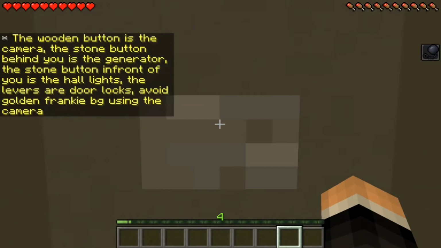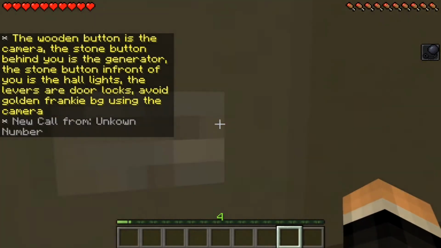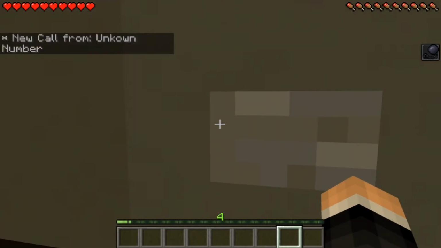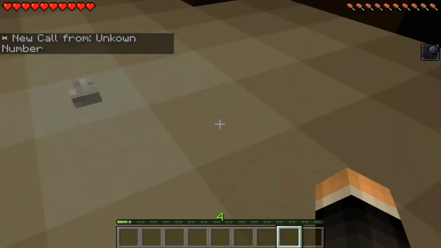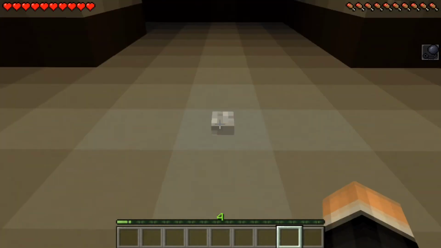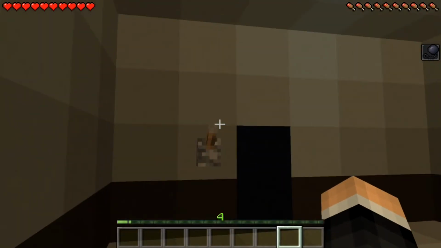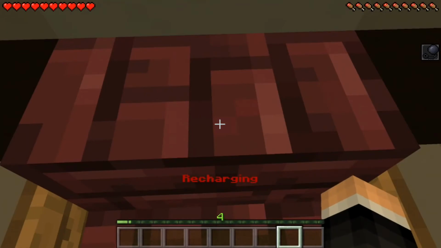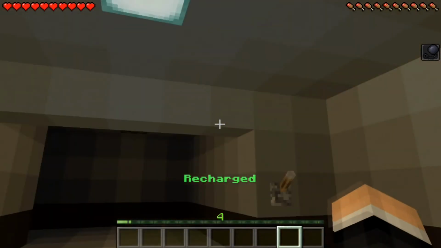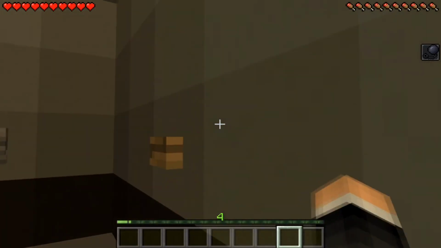The wooden button is the camera, the stone button behind you is the generator, the stone button in front of you is the hall light, the levers are doors, locks, avoid Golden. So this is for the light that's there, this is for the camera. Recharged, so that's the generator.